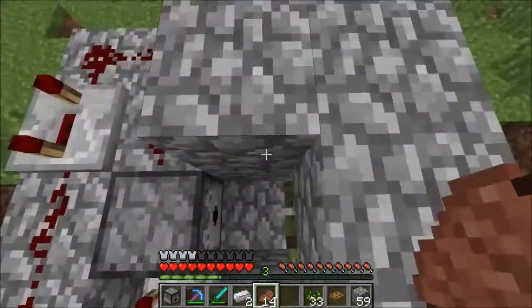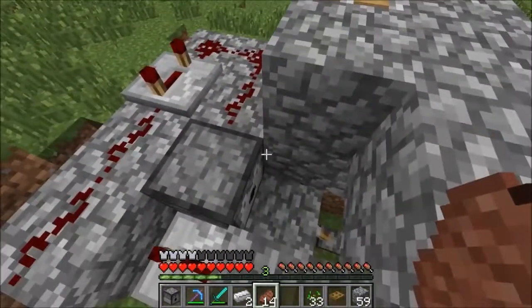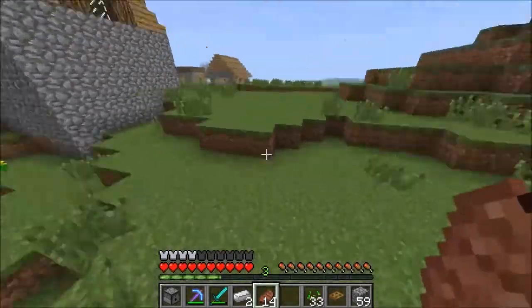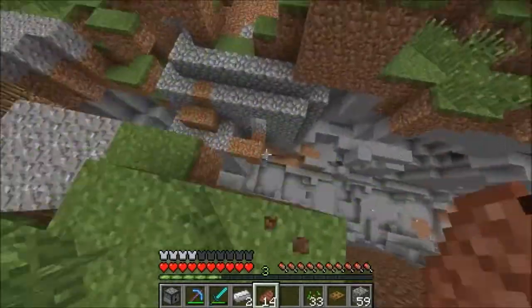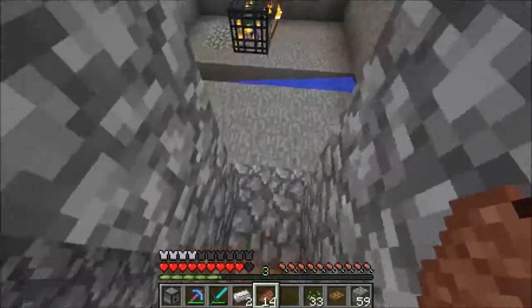I'm just going to try and remember this whole thing. Okay, I got it. Let's go. I made a little base over here. Where's the mob spawner? I will come in from there. I made a little staircase. This will all go, don't worry.